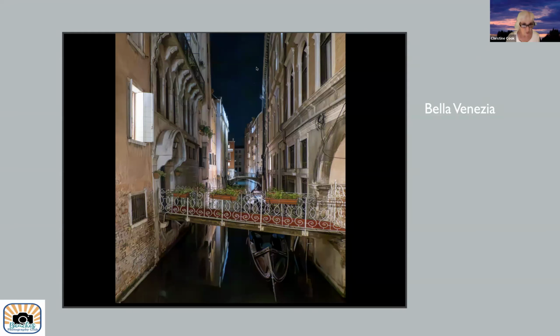The water is presenting some challenges for me. The reflections in the water. And although it may have been really what was there, remember that I'm looking at the image as a piece of art, and is everything either supporting or detracting? And because this is so mysterious to me, I don't even know if it's a piece of a boat or what it is, but it just looks very odd, and it's kind of coming straight down.